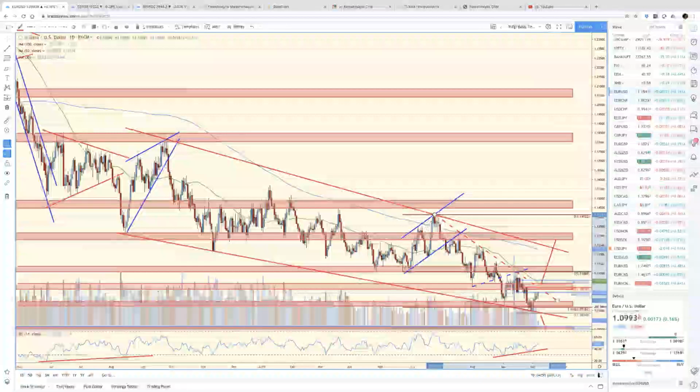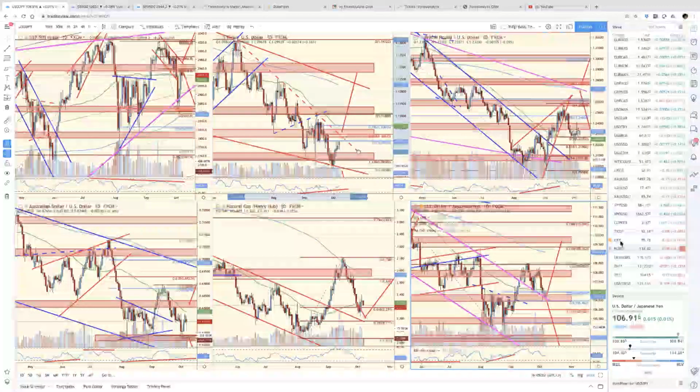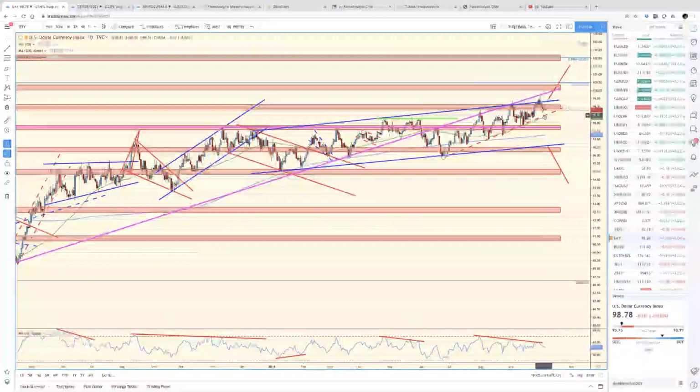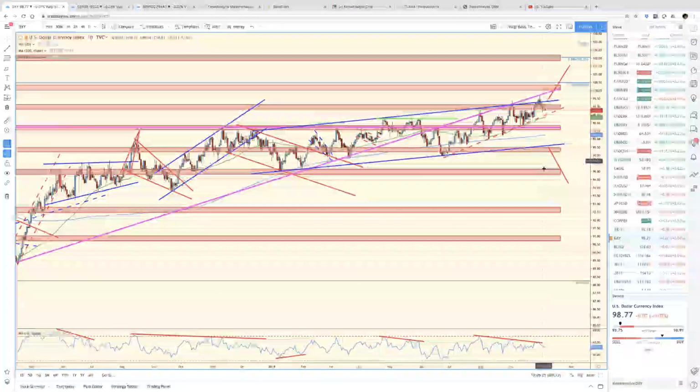And if you want to look at it from the DXY perspective, for the DXY to start giving us signs that it has stopped, initially it has to pass through this ascending trend line support, currently let's say at 98.50. Then it has to cross the 97.70 area. Then it has to cross the 200 daily moving average. Then it has to cross this ascending channel. And then we can actually say that, okay, we've got all the confirmation we want. The dollar is finally moving lower.